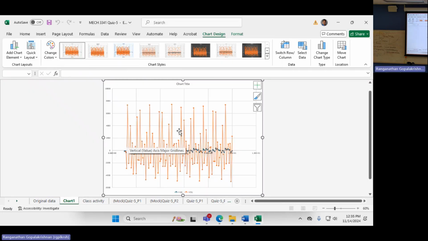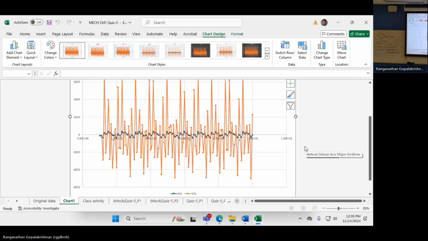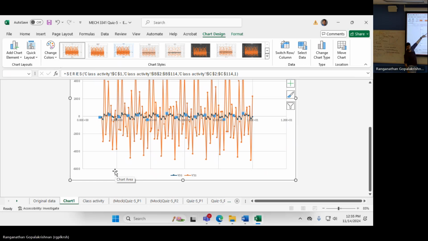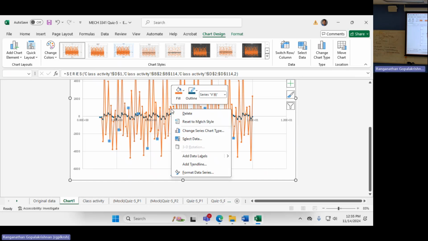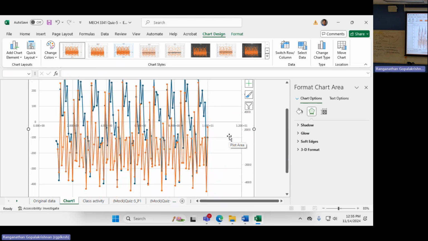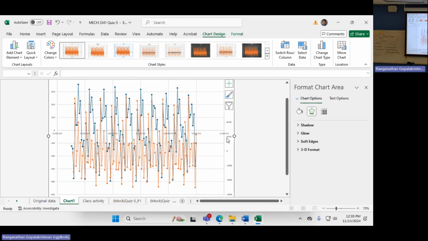Take a listen. I just want to make a short point here. So this curve here, the lower line is the original value of the function. The higher values are the slopes. Because slope is a rate, it is numerically larger than the function itself, because it's divided by delta t, which is a small number. So to make sure we can see both of them, we'll choose this and say format data series. We'll plot it as a secondary axis, so that if you want to read the values for the blue curve, you will read to the left.